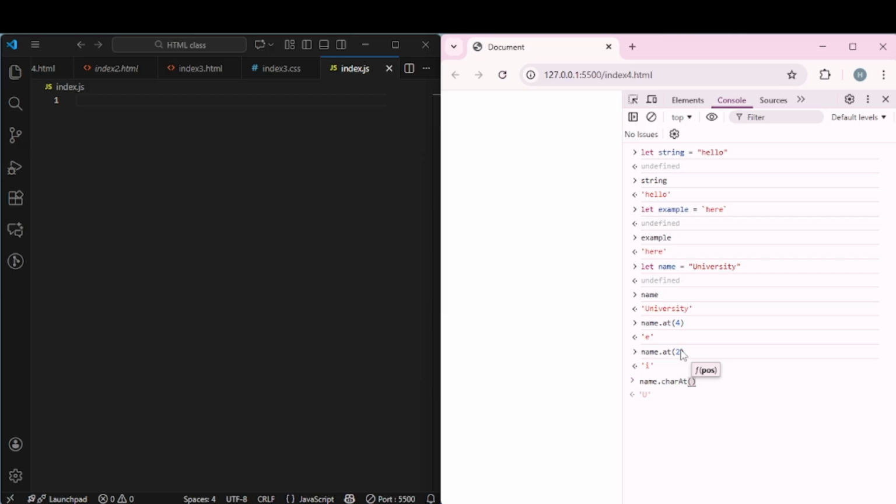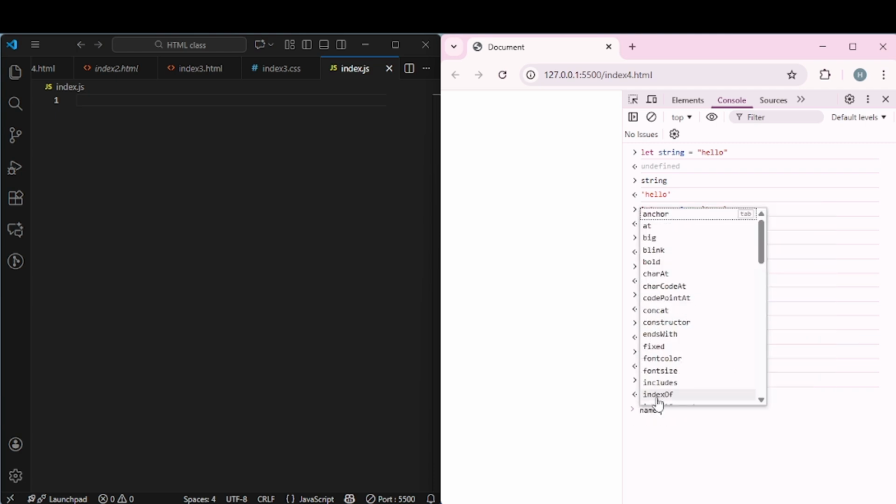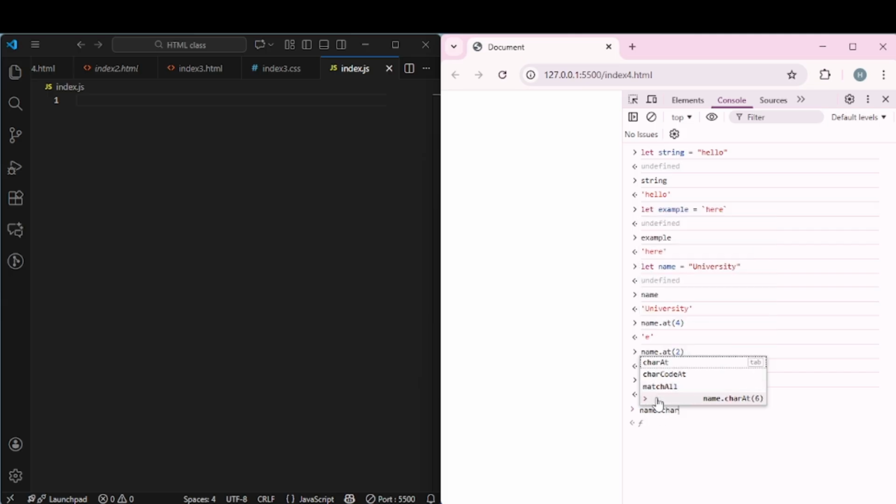So if I say I want the index of 6, the character there is x, aligning with the value of the name I have here. So if I say name dot charAt, you have the character at index number 8, I have t, and so on and so forth.